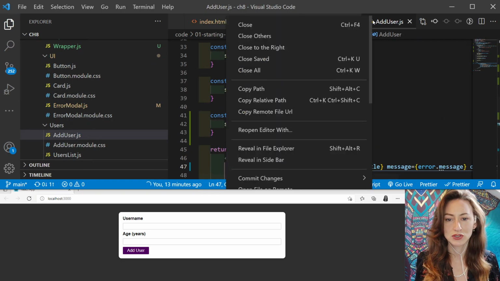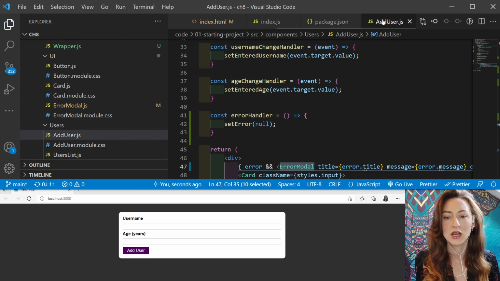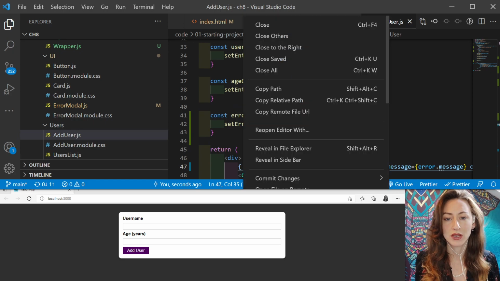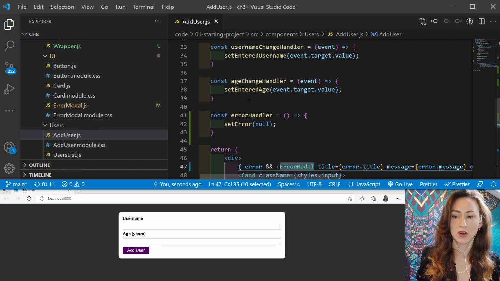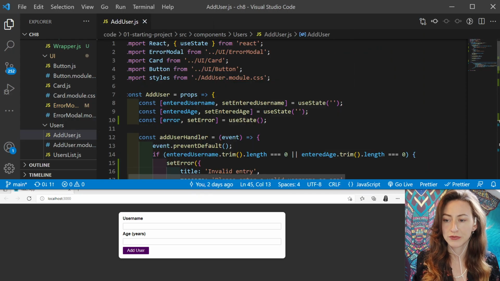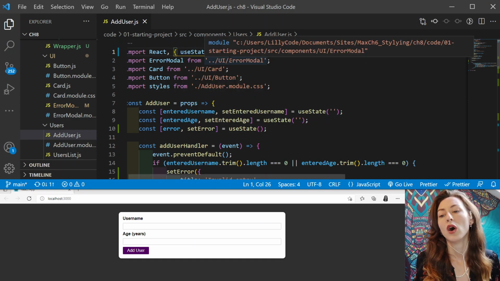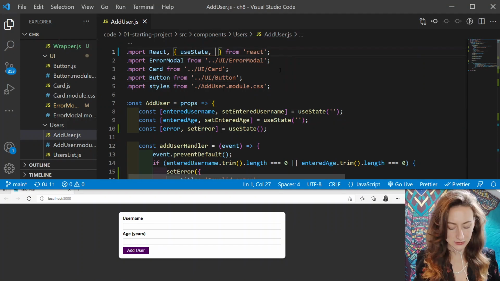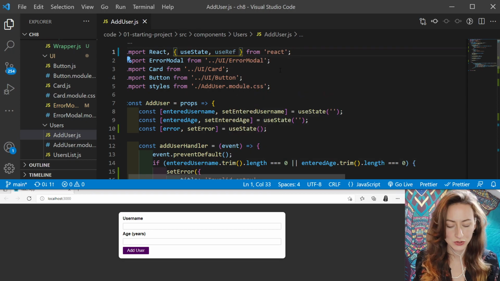I'm going to close off all of my other files here because this is all from yesterday and I don't want it to be a bit messy. So we just right click and you get this menu in Visual Studio Code, and you can go down to Close Others and close off all the other files. Now we just have the file that we're looking at, and then we're going to import useRef from React. It comes in here in these curly braces, and in here we're going to say useRef. That is cool. Let's see what this does.